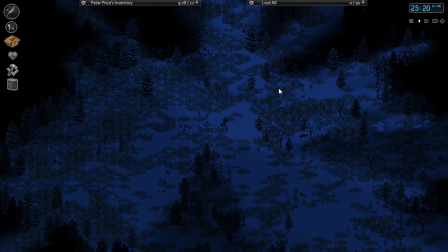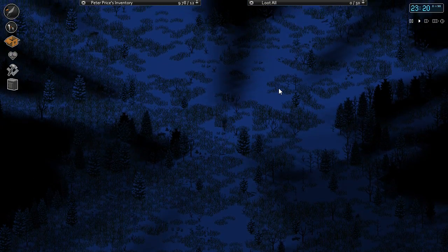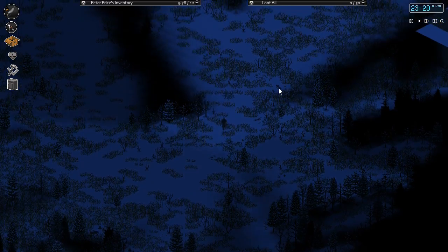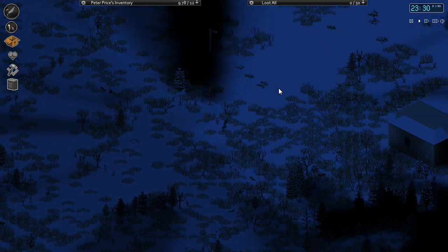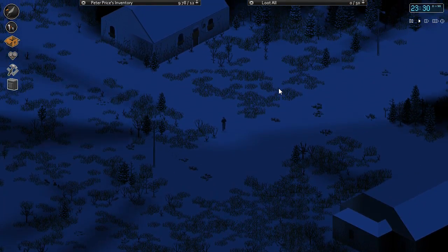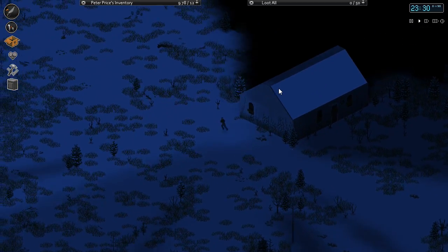I should have went this way - I got to get back over to the roads. You don't want to get lost in the woods, man. Bad places to get lost in. But I'll be right back once I make it back home, and then we'll go ahead and build that water tower. I'll see you guys in a bit.